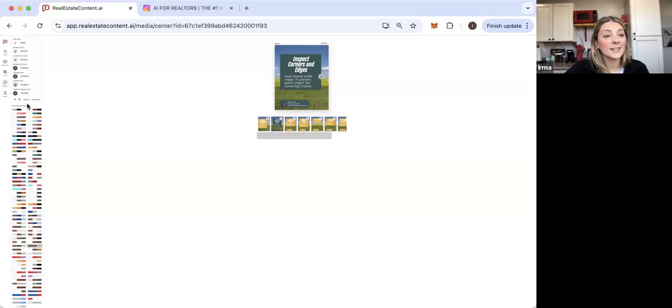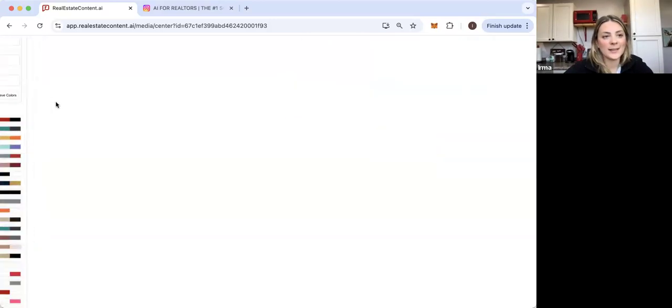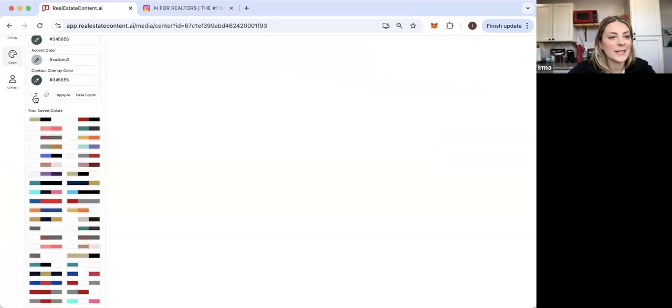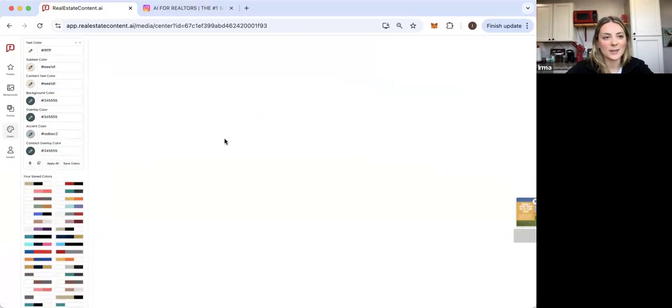And then again, if you want to delete a color palette, just zoom in. Right down here, you have this trash can, so you can delete one, or you can duplicate it as well. So you can duplicate it, make small tweaks to it, and save it as a new one. Makes it super easy to customize your posts.